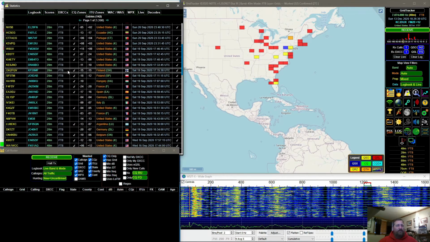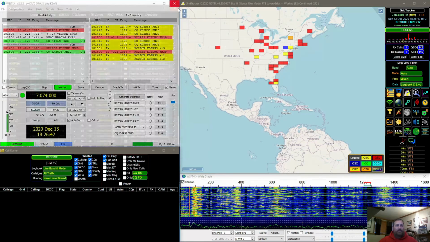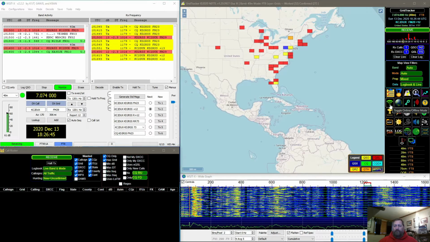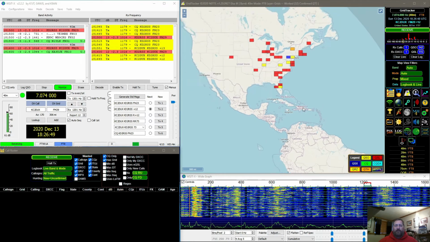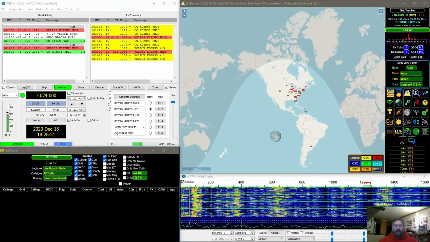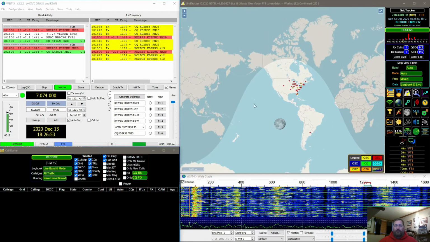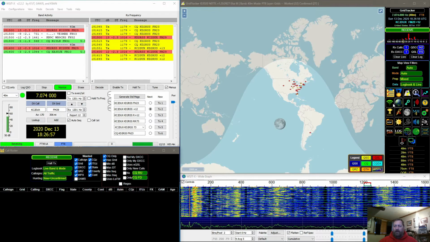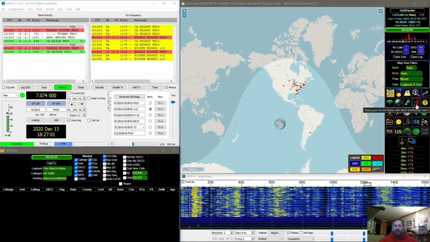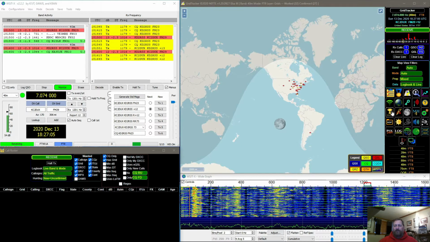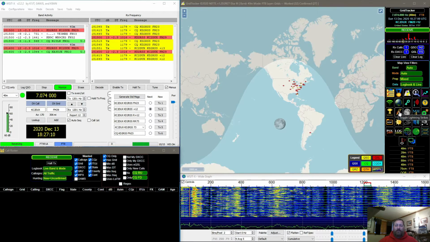Here's some stats. Obviously there's a lot to this. Online, offline mode. Toggle your gray line. I've got my gray line toggled, so it shows you where the moon is, where your gray line is running. I like seeing that. The next one here is your map legends. There's a lot of videos out there showing you in detail a lot of this. I didn't want to get too much.